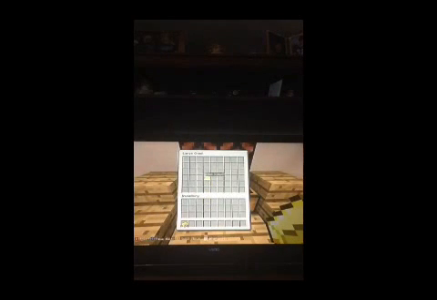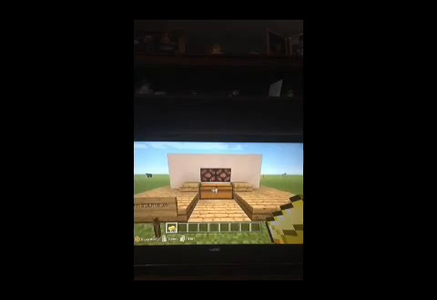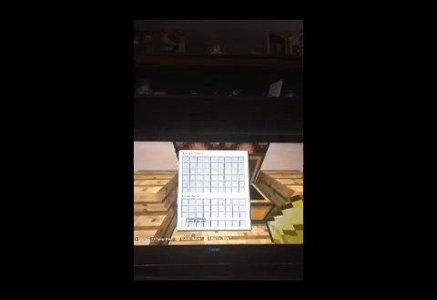But if you put in 5 golden bars, so 1, 2, 3, 4, 5. Step back and wait. Okay, so the light tells you when there's something in the box.